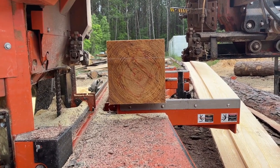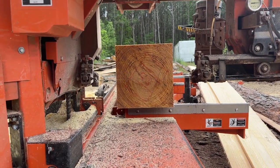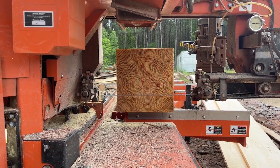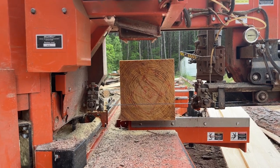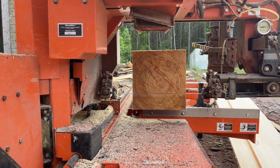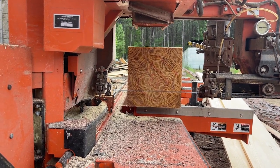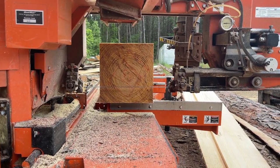But again, you see, there's gonna be a 3.5 cant that's gonna be free of heart center. 5.5 cant. It's not quite a perfectly boxed heart, but pretty close. I should have taken one more 3/4 off this side and left a 3/4 on that side. That would have raised that up. But it is technically a box heart. None of the heart is touching the edge. And then we leave a 3.5 on the bottom. So let's make these last two cuts and we'll be done.